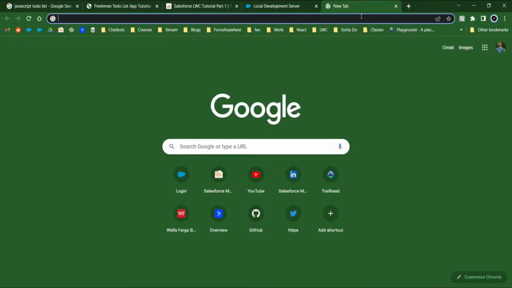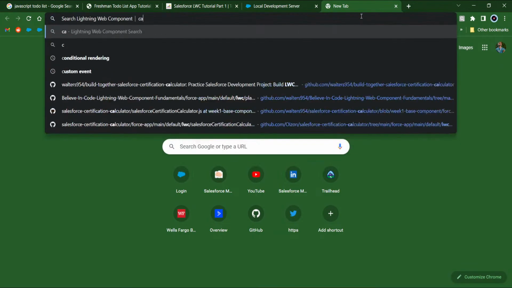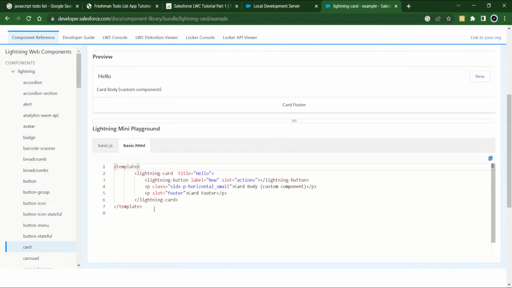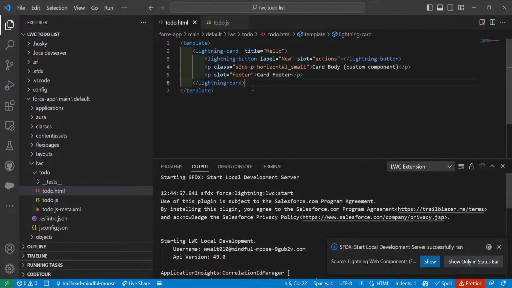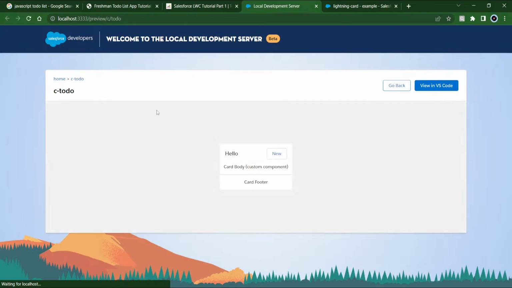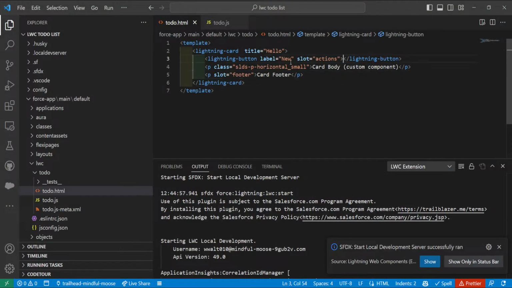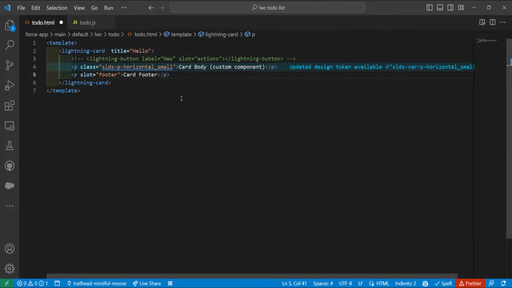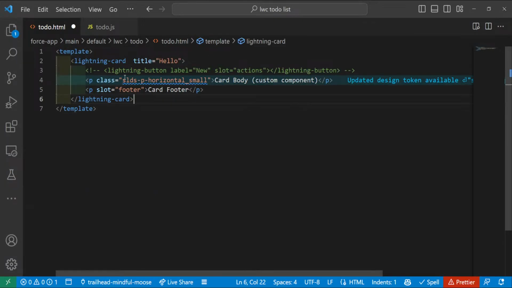Let's jump into our best friend, the LWC card. Big fan of the LWC card. It makes things just look really nice. So I'm just gonna take this boilerplate here, steal that, drop it in. Let's see what this looks like. So we've got hello, body, and a new button. This can probably be our refresh button, but maybe we'll just take that out for right now. Let's comment that out for right now. And close some of this stuff down, increase our size a little bit. Okay, so we need to figure out our body and our footer and the name.